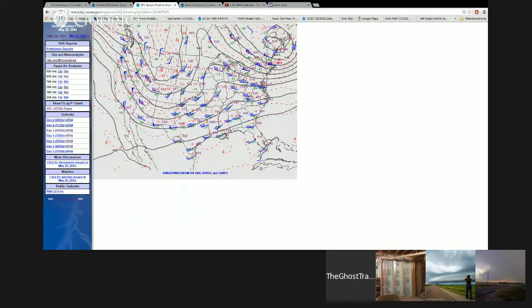The center of the low stayed well up to the north in the northern Rockies. The flow wasn't even all that impressive. Not even 50 knots at 500, but that's that sweet spot between 40 and 60 knots, where you have enough healthy shear coupled with not so fast storm motions.